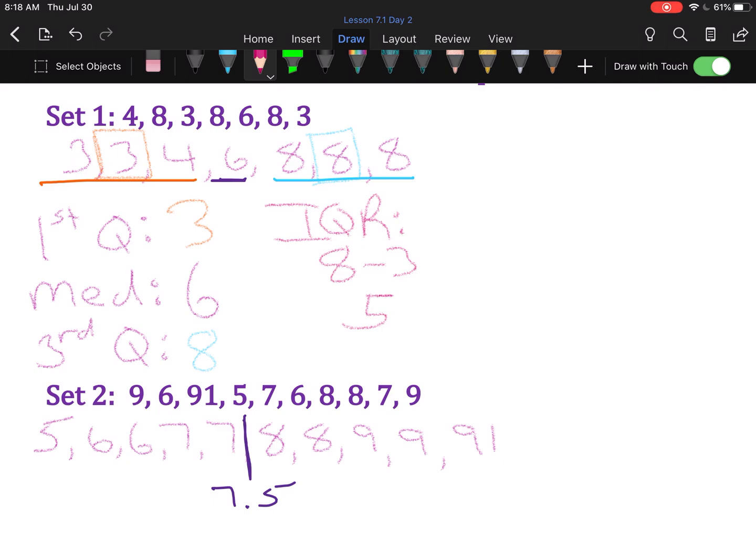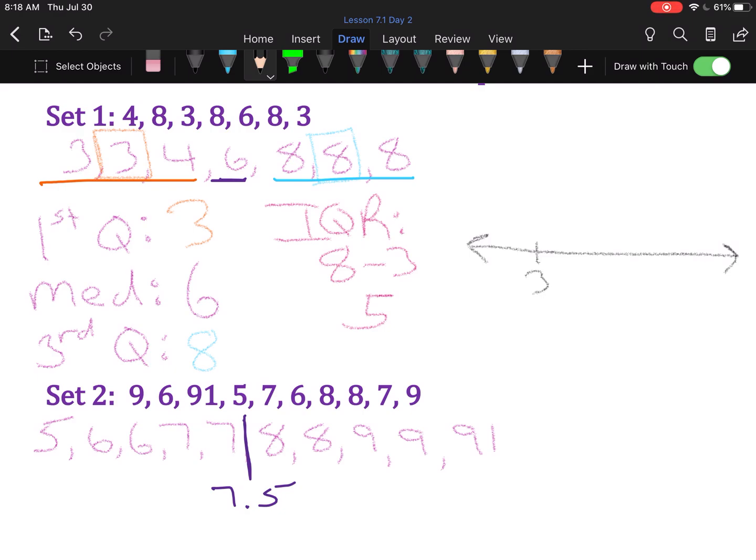Now we have to make a Box-and-Whisker plot. To do that, we put down a number line. And I'm going to put 5 things on this number line, usually. This example is weird. The next one will be better. I have to put the lowest number, which is 3. I have to put the first quartile, which is 3, but 3 is already on the number line. I can't put 2 3s on a number line. That doesn't make any sense.